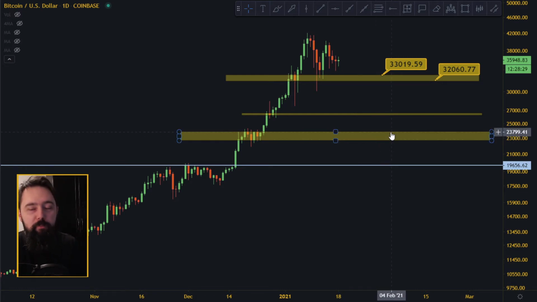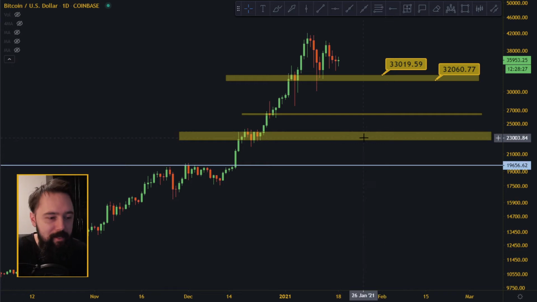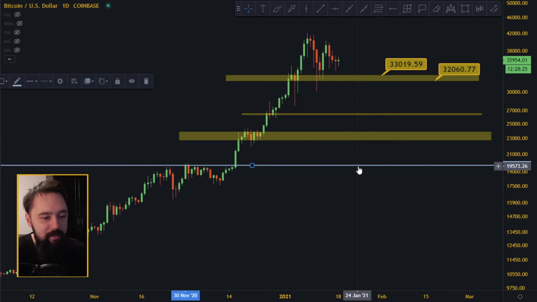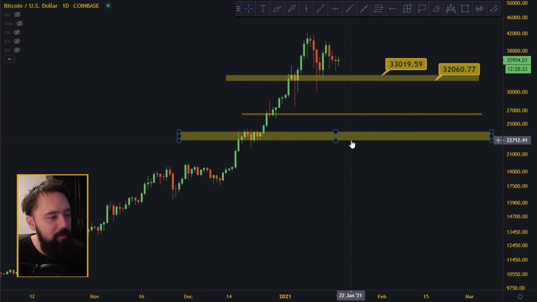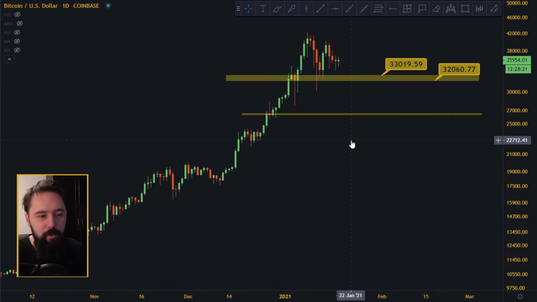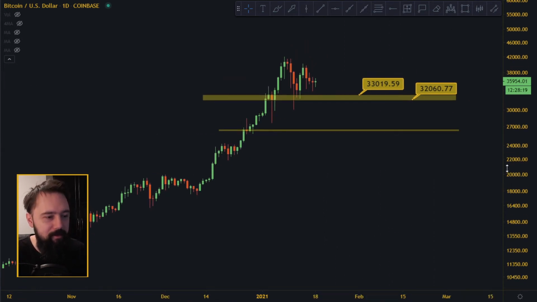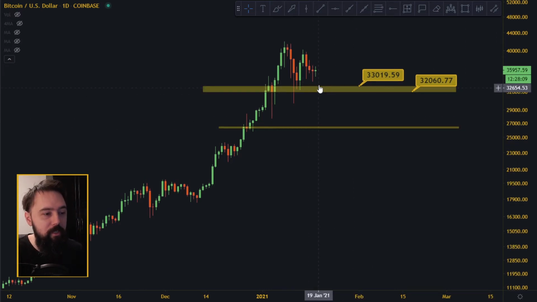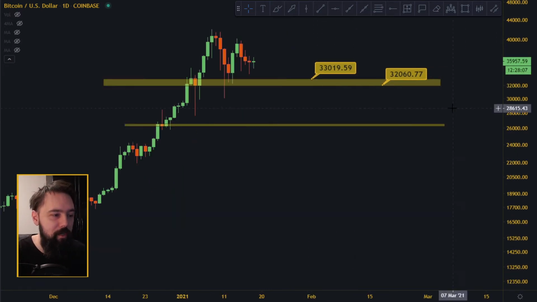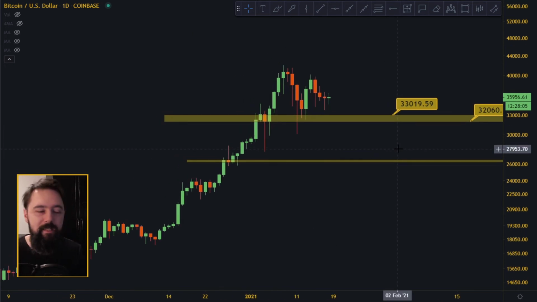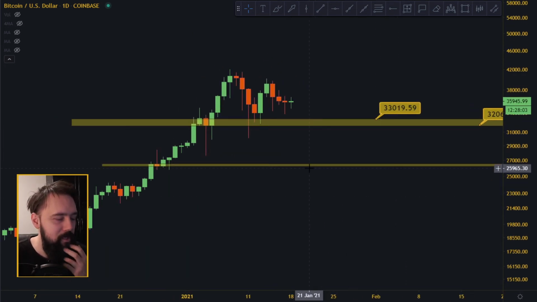Everybody would like cheap prices for Bitcoin, but that's crazy thinking. So I don't think we're going to hit this line over here. I think this is too much to hope for. The best shot we have to get a lower price below 30k is the 26 area. I'm hoping for 26, but you never know, because the 32-30 area is really strong support right now, especially in this bull market, because there's a lot of interest in Bitcoin.